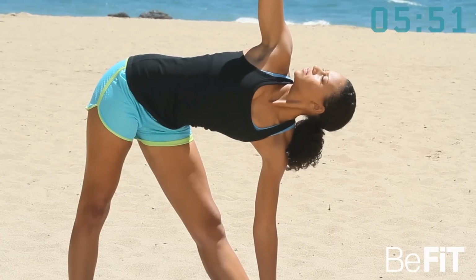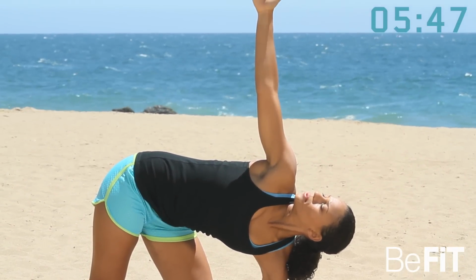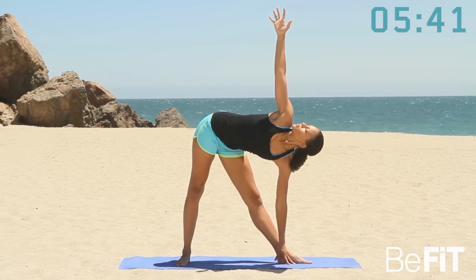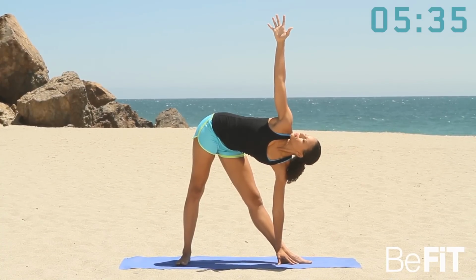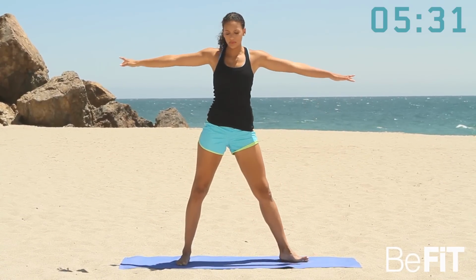Arms parallel to the floor and palms facing the ground. Take a deep breath and drop your shoulders away from your ears. Repeat on the other side. Switch sides.